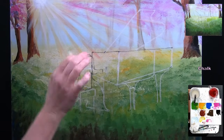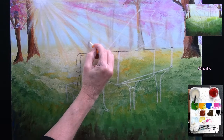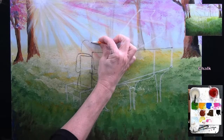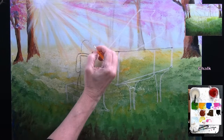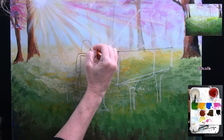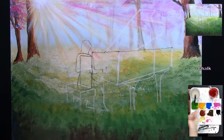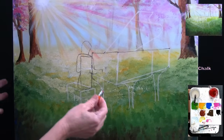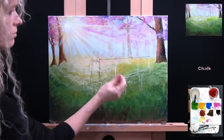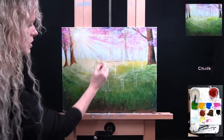And then for her head, her head's kind of leaning down, looking at the piano. So I'm going to give myself an oval type of shape that's maybe about a little bit more than an inch higher than the piano itself. And it kind of dips down like this and then into her back like that. And that's all I'm going to be doing for the outline. You could, I guess, section off her hair if you wanted to, which is totally up to you at this point.